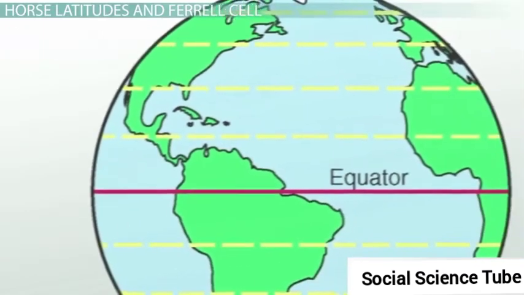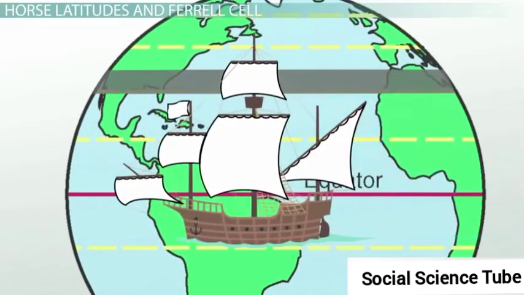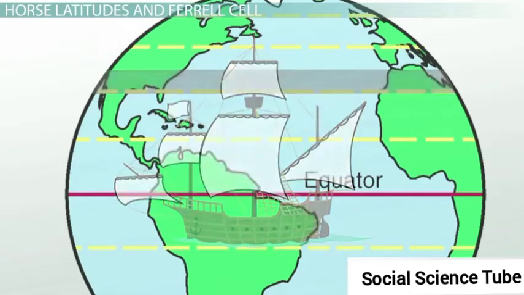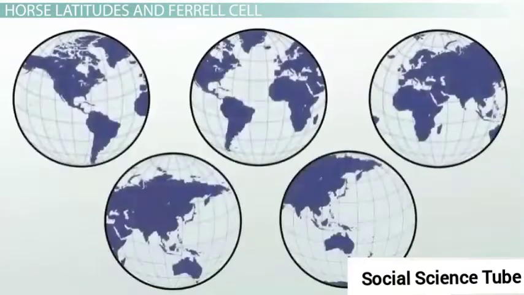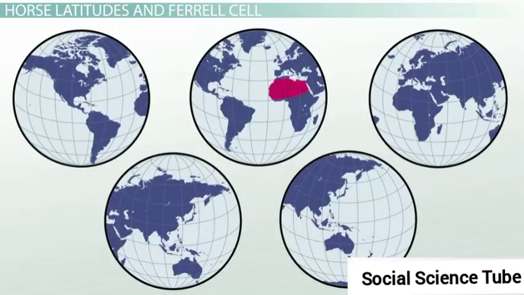They were named this because, like the doldrums, there is little wind to push ships along the ocean. Legend has it that when this happened, horses on board the ship were either eaten as food supplies went low or thrown overboard to reduce the load. The horse latitudes create areas of hot, dry surface air around Earth. You might not be surprised to learn that this is also where we find the world's great deserts like the Sahara in Africa, the Mojave in the U.S., and the Great Victoria in Australia.